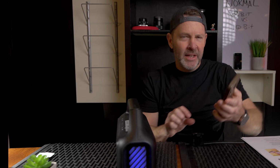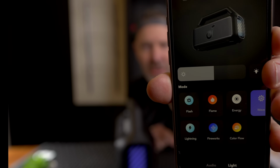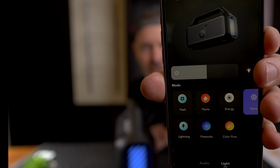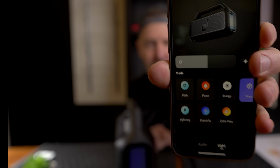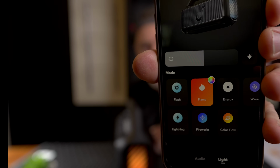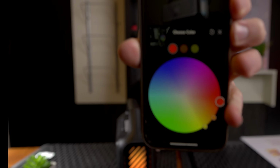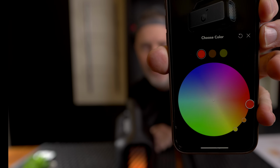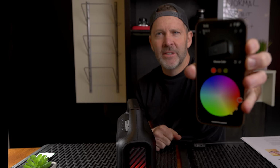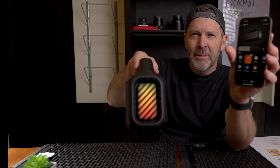So I'm gonna switch it to lights. This is what it looks like in your app for the lights. Now, you can tell on the corner of each little selection has a little like globe where you can go into. See the globe on the side, the color indicator? You can go into that point and click that, and then you have this, which is basically you can slide your finger over and then select any color of the rainbow you would like to display out here. I like flame because it's kind of like you're by the campfire.